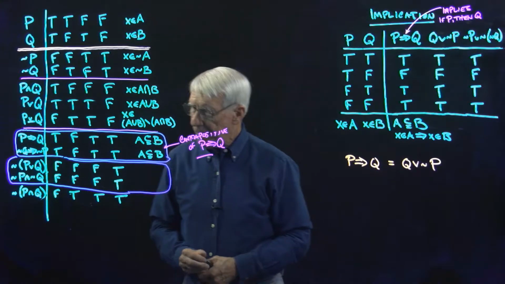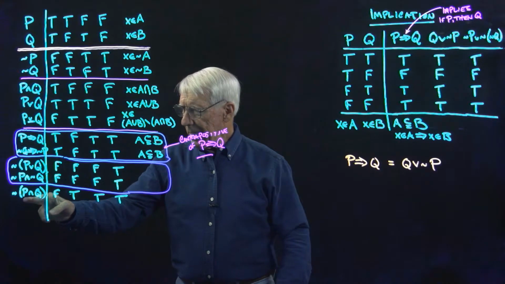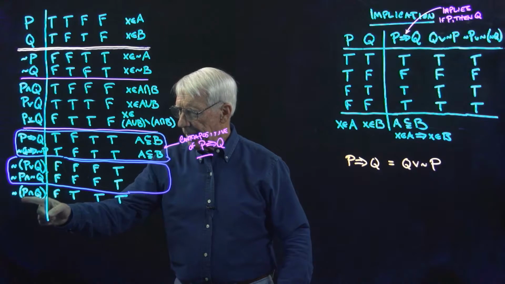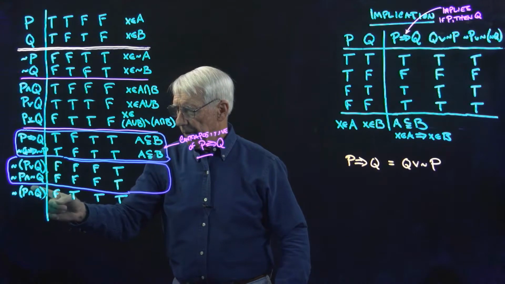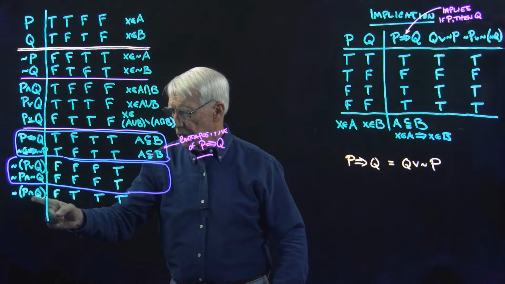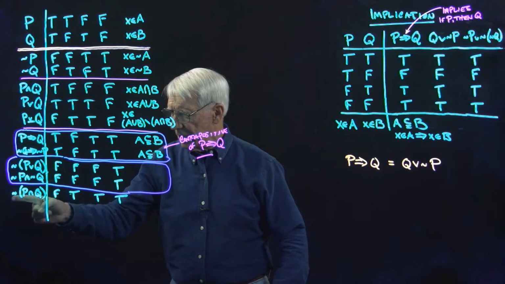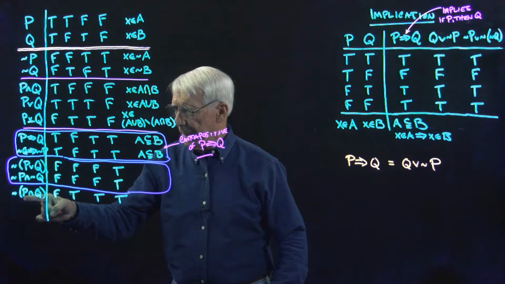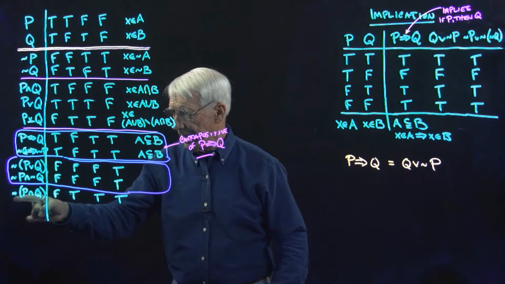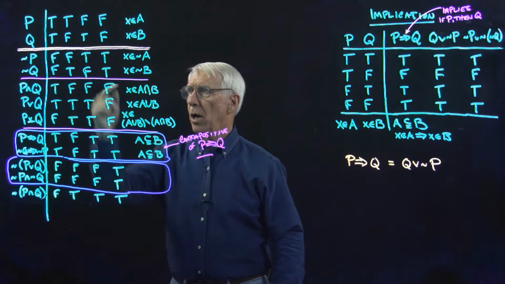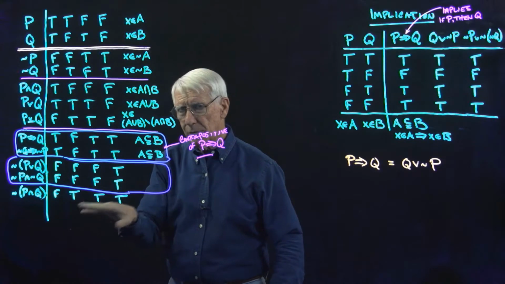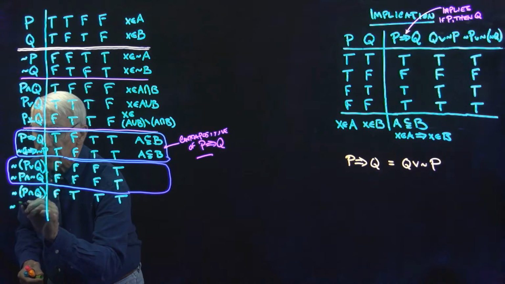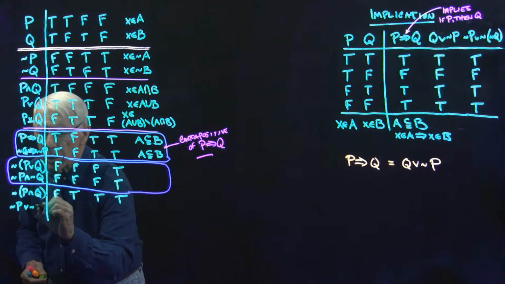And so let's just stop for a minute and see if this kind of makes sense. If P and Q are both true, then the negation of that is going to be false. That would be here. If either one of these is false, then this will be false, but its negation will be true. So these should both be true. And if these are both false, then the conjunction is going to be false, and the negation will be true. So this is true, right? So we did it here by kind of just looking at the truth values, and here we kind of reasoned it out a little bit. And so let's now look at another compound statement, which is going to be not P or not Q.